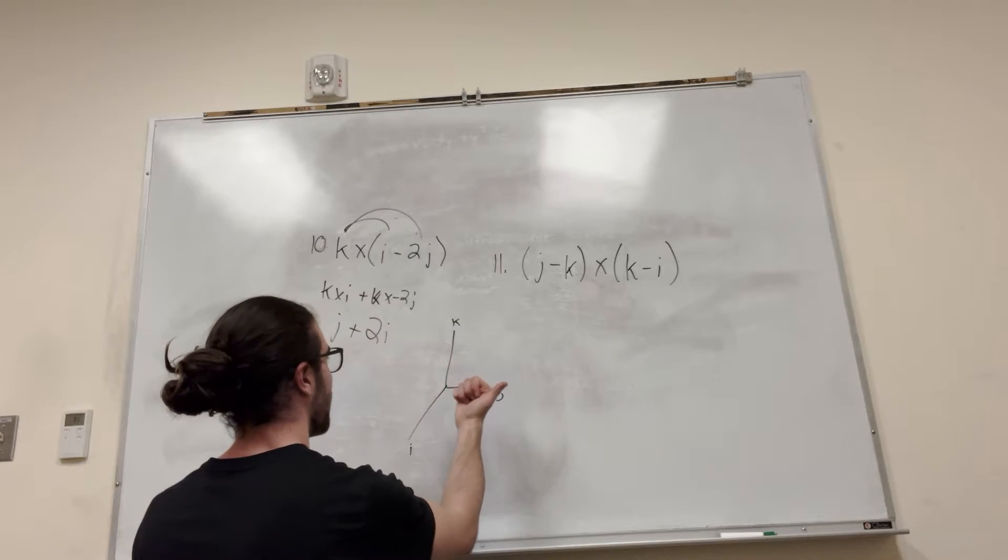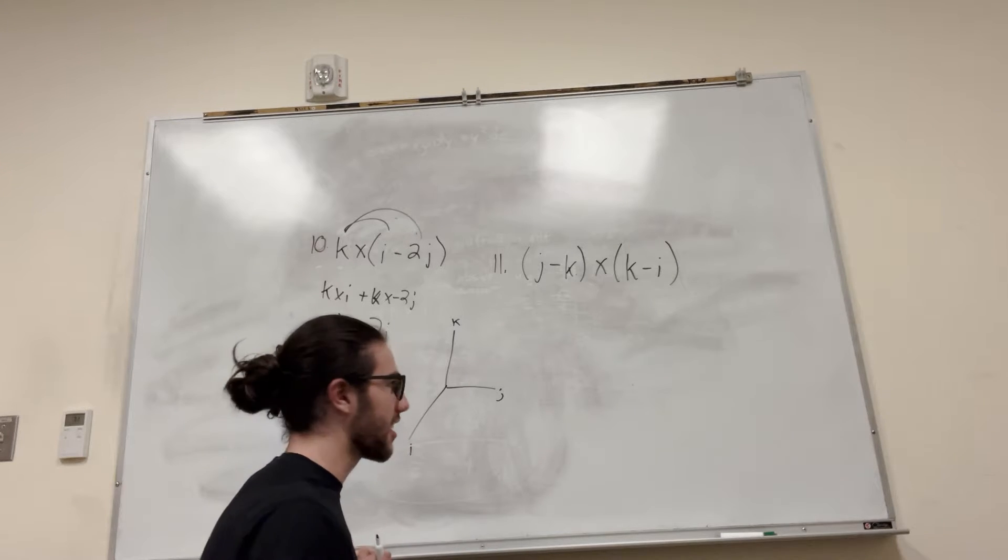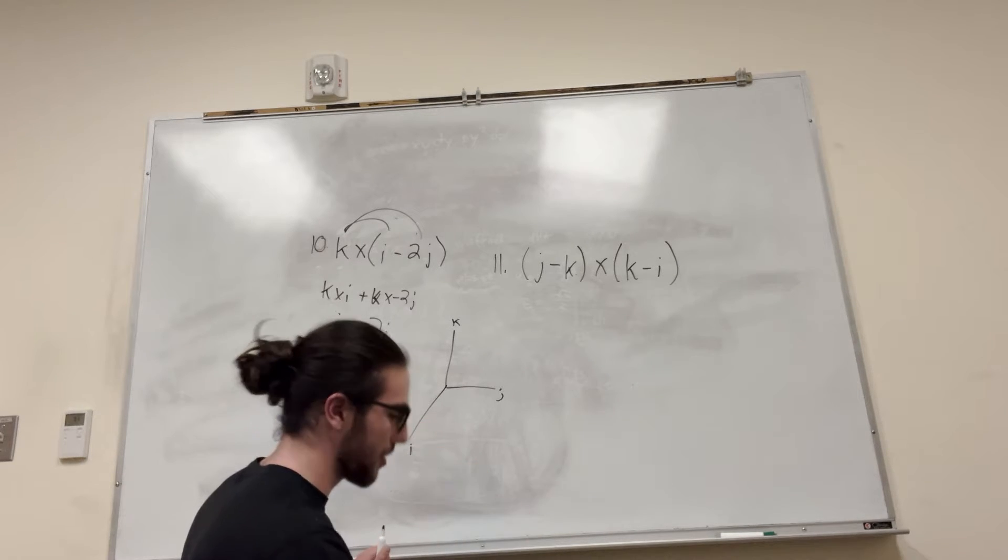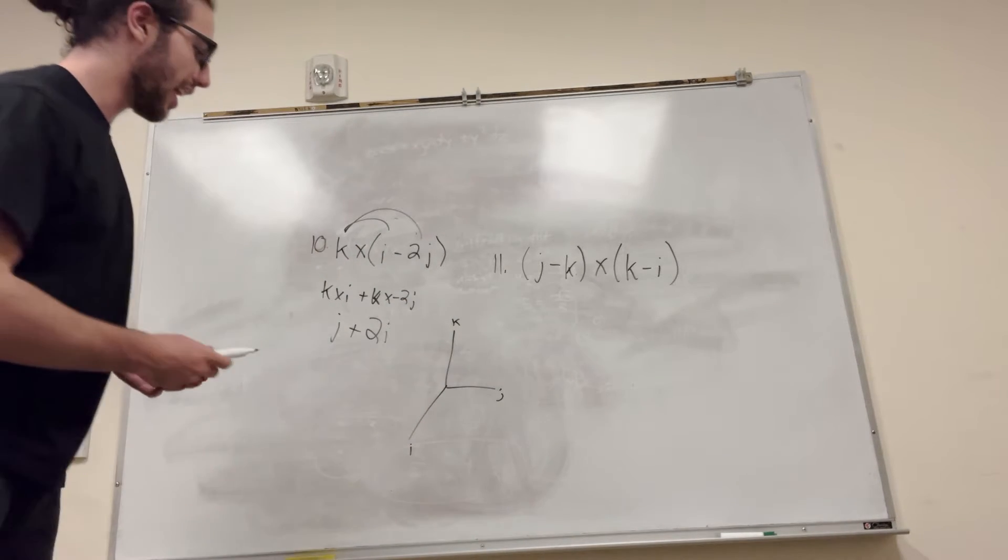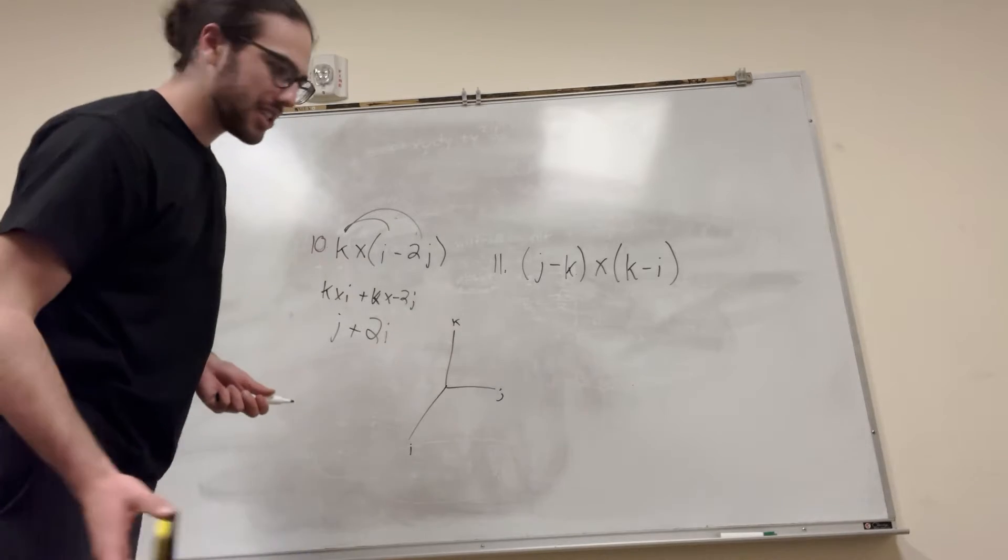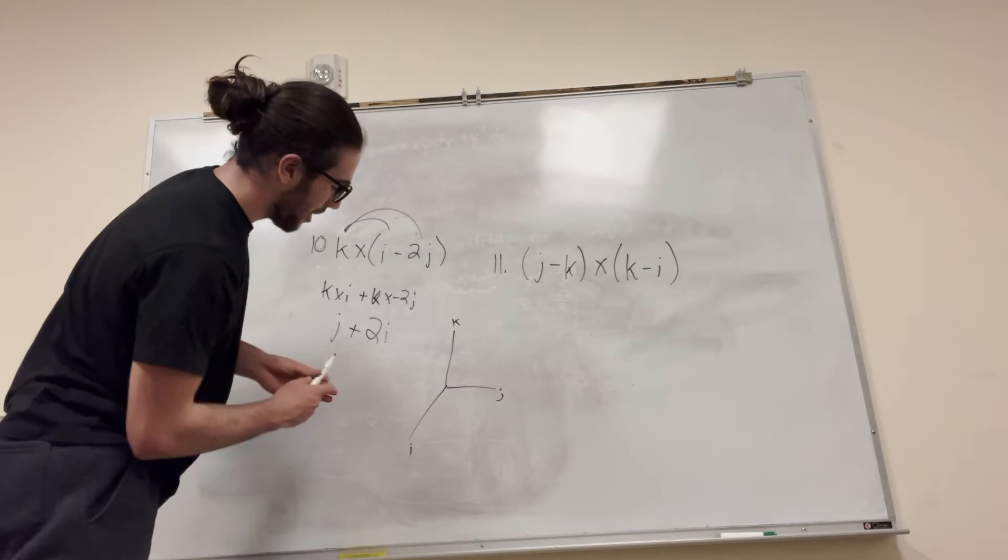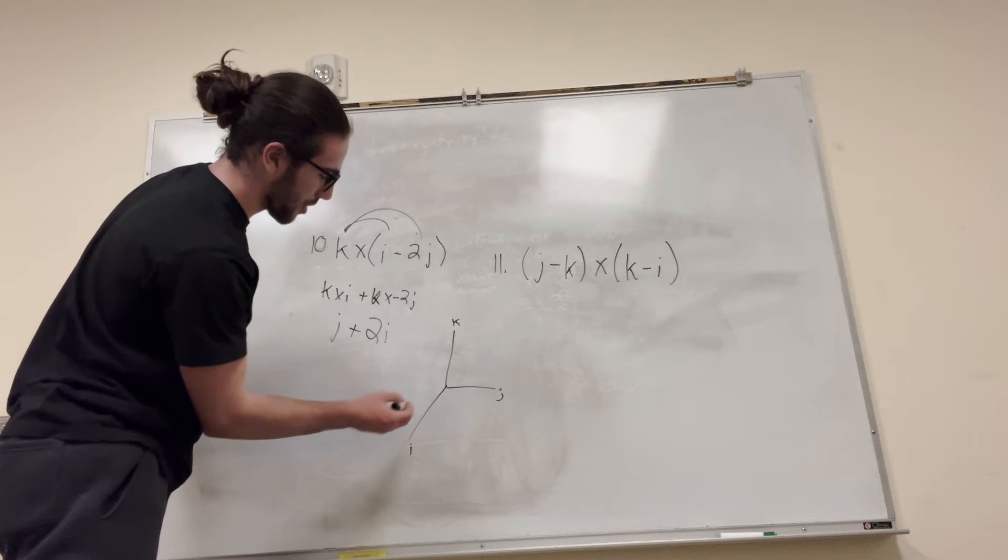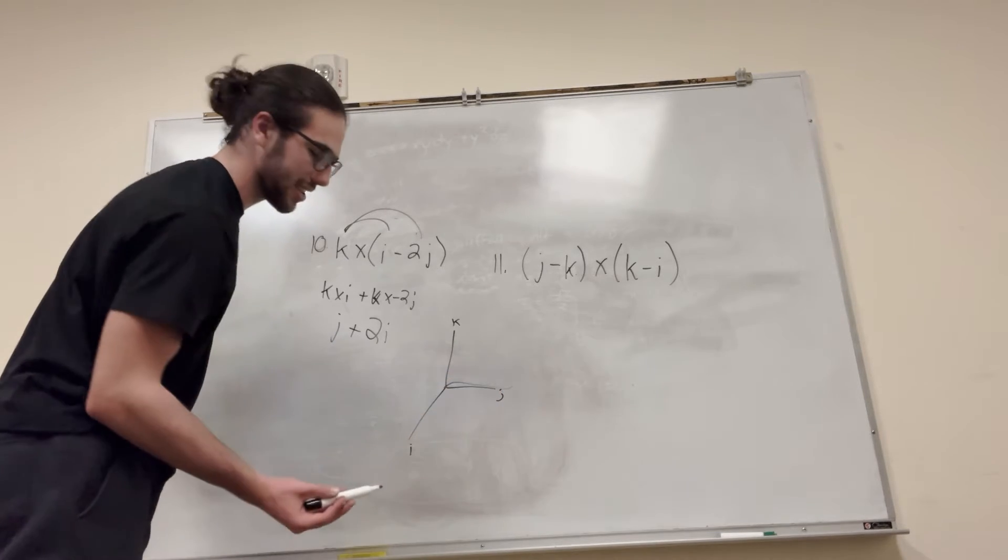That means that it's j. That's where the cross product is going to go. In this case, because it's perfect 90 degree angles, you know it's going to go perfect 90 degrees orthogonal to i and j. But you actually don't even need to do the right-hand rule for this. You know that the product that's orthogonal to both of these is just going up that way, which is the same as j.